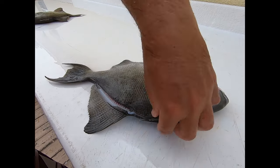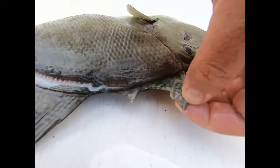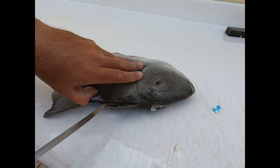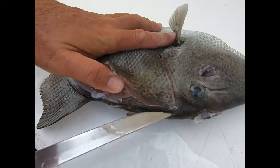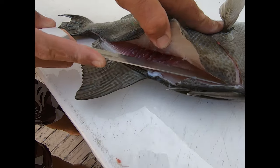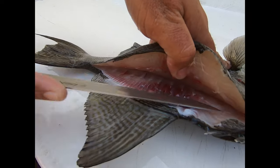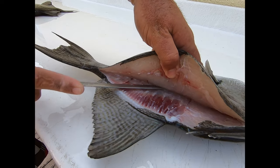Come up here to this front. This little trigger, he's got like a little housing or something here that makes it kind of tough. So just poke in there and cut right around that. You'll feel it. It's real hard. Get that knife in there and lift up. As you're pulling the knife through, just continue to lift up and that fillet will pull right off.